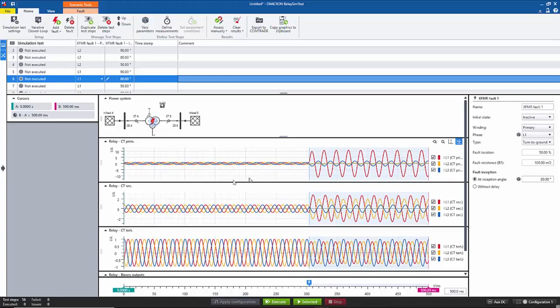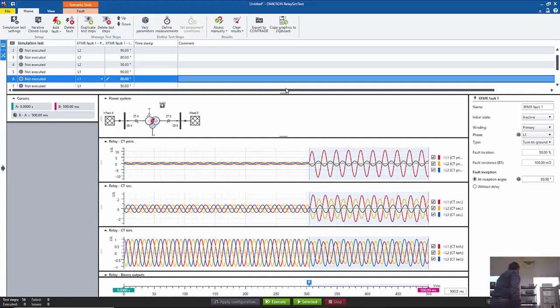Maybe I will open the camera right now to show you what I did here with my system. I hope you can see. Now I have two CMCs actually. One CMC is 430, I may turn it on. Another CMC is CMC 356. The good thing about using RelaySimTest is that it doesn't matter the CMC type. If it has a license, it will communicate with RelaySimTest. Then 430, 353, 356, 256 plus, all can be controlled by RelaySimTest.